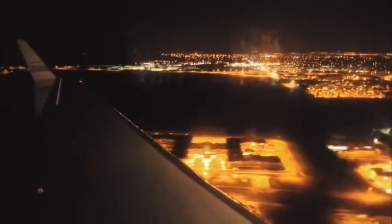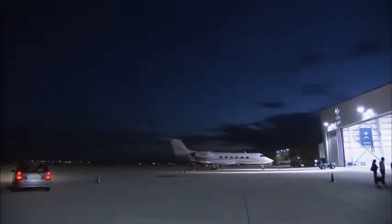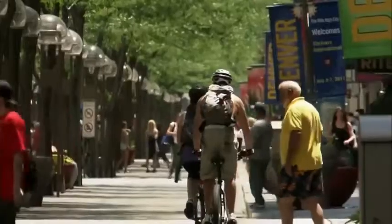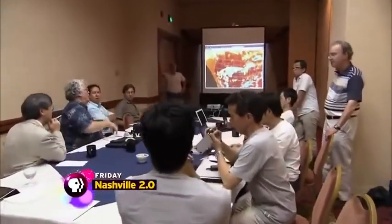With great expectations, they return to the ground. "That's amazing. It was fabulous. It was amazing. I haven't seen anything like that ever." The long night is over, but they know their work is just beginning. Back in Denver, the team gathers to make some scientific sense out of their spectacular sprite footage.